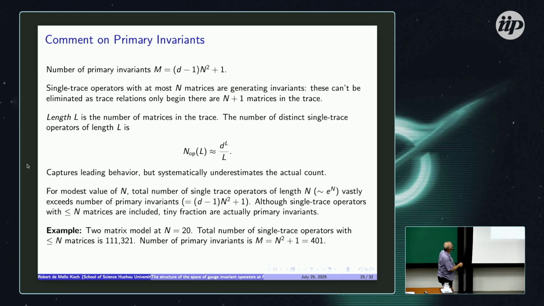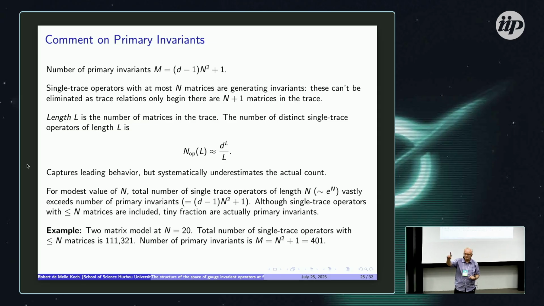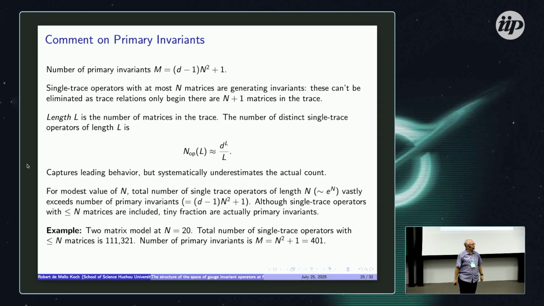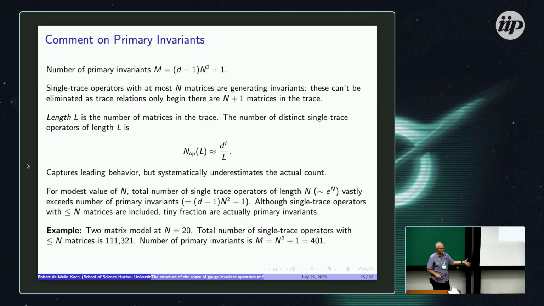Well, we can estimate how many loops there are of a certain length L. So if I've got L matrices inside the trace and I've got a D matrix model, the first matrix could be any one of D, the second any one of D, right to the Lth any one of D. So the number of words I can write down is D to the power of L. If I take a trace, I get a gauge invariant operator. Now that's an overcount because of cyclicity of the trace. So to correct that counting, I can divide by L. But that's an undercount because some loops have a symmetry and not all cyclic transformations lead to a distinct image. So this is an undercount, but it's actually rather an accurate count of how many gauge invariant operators there are. The thing that's important is it's growing as the exponential of the length of the operator.